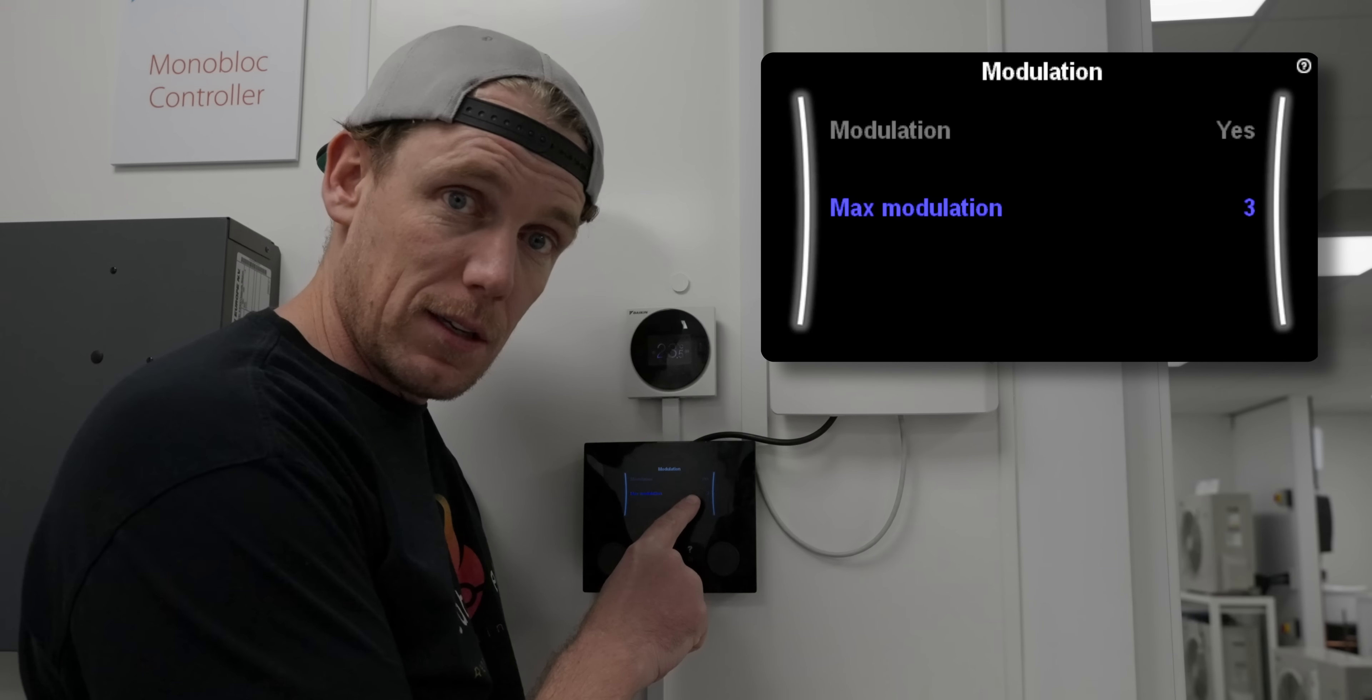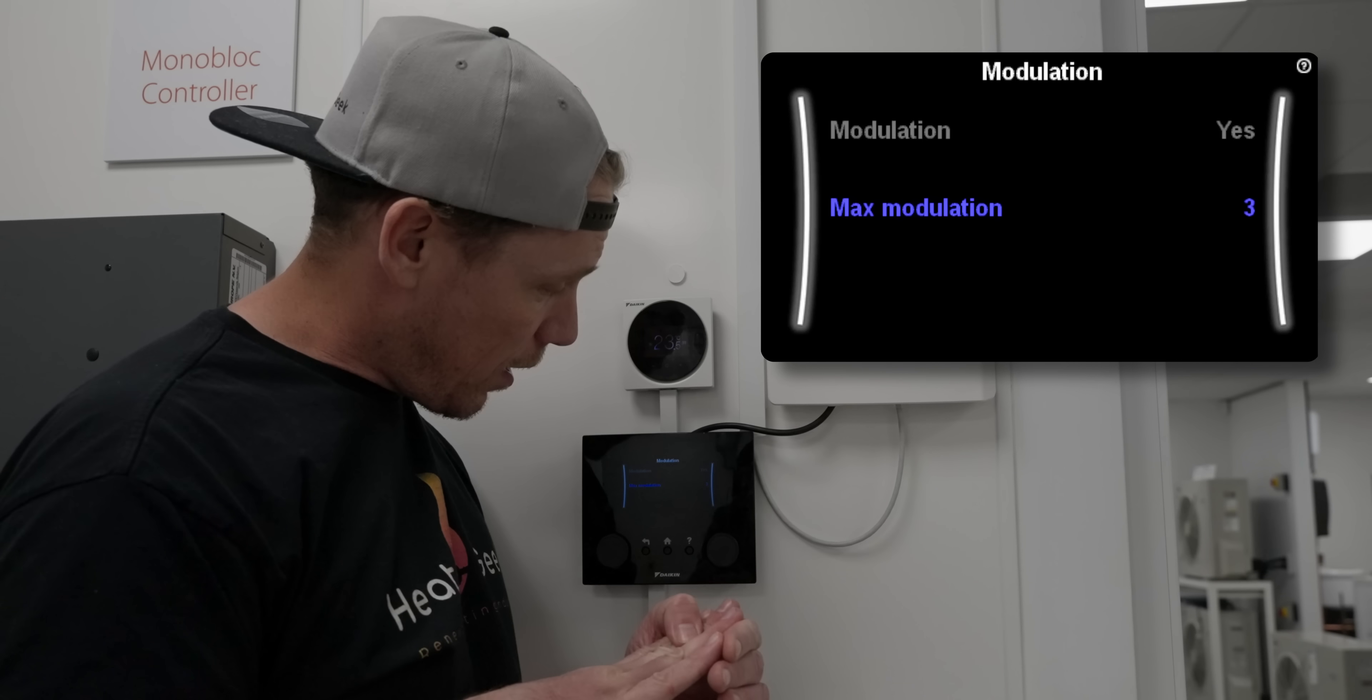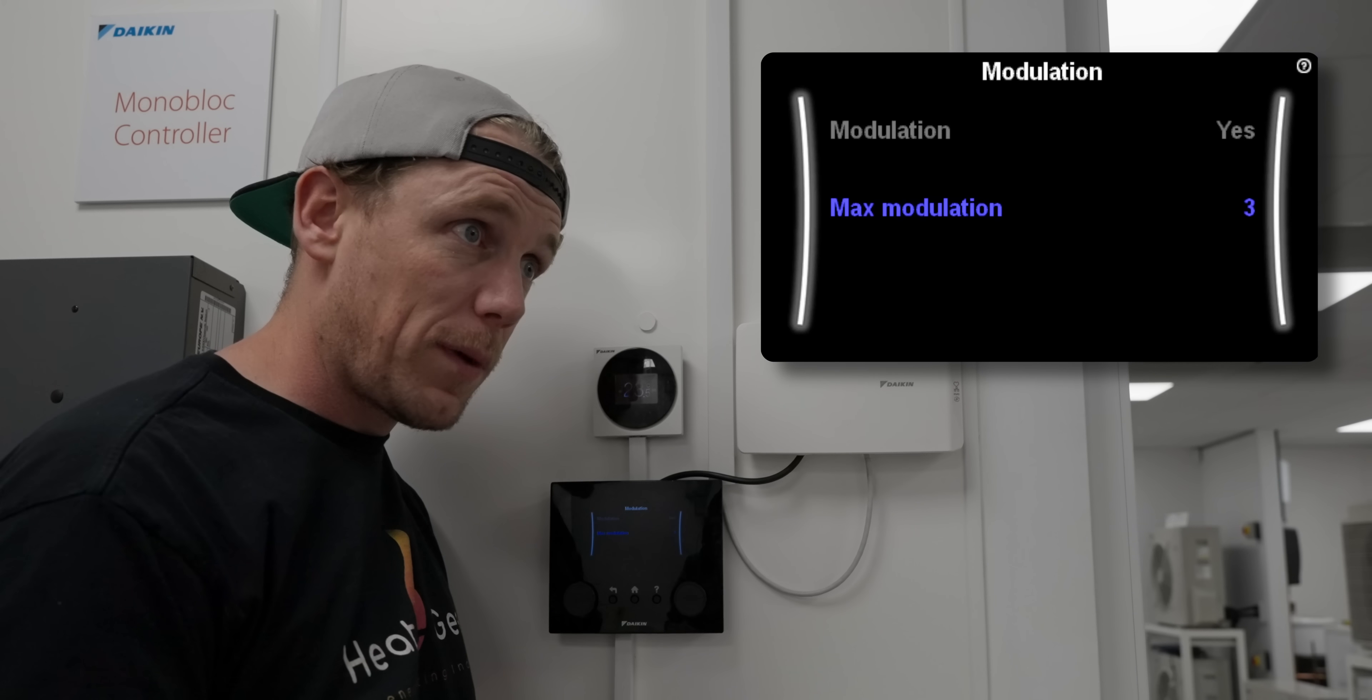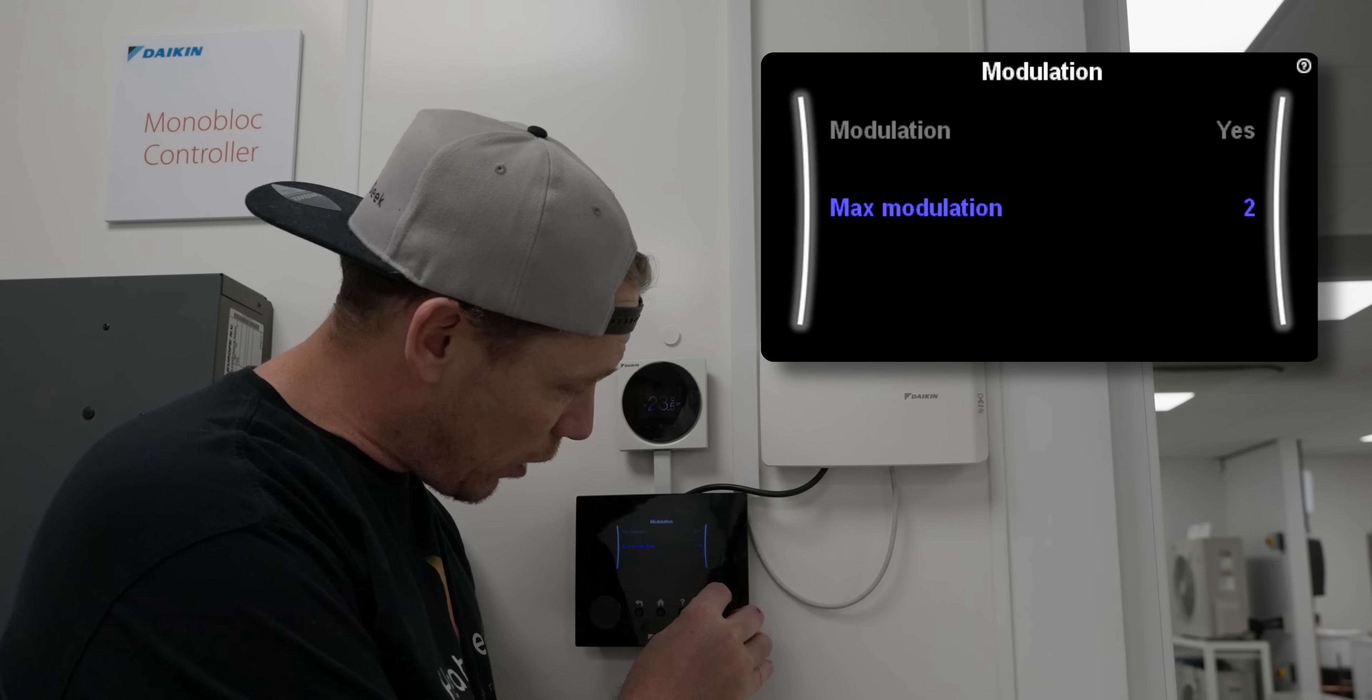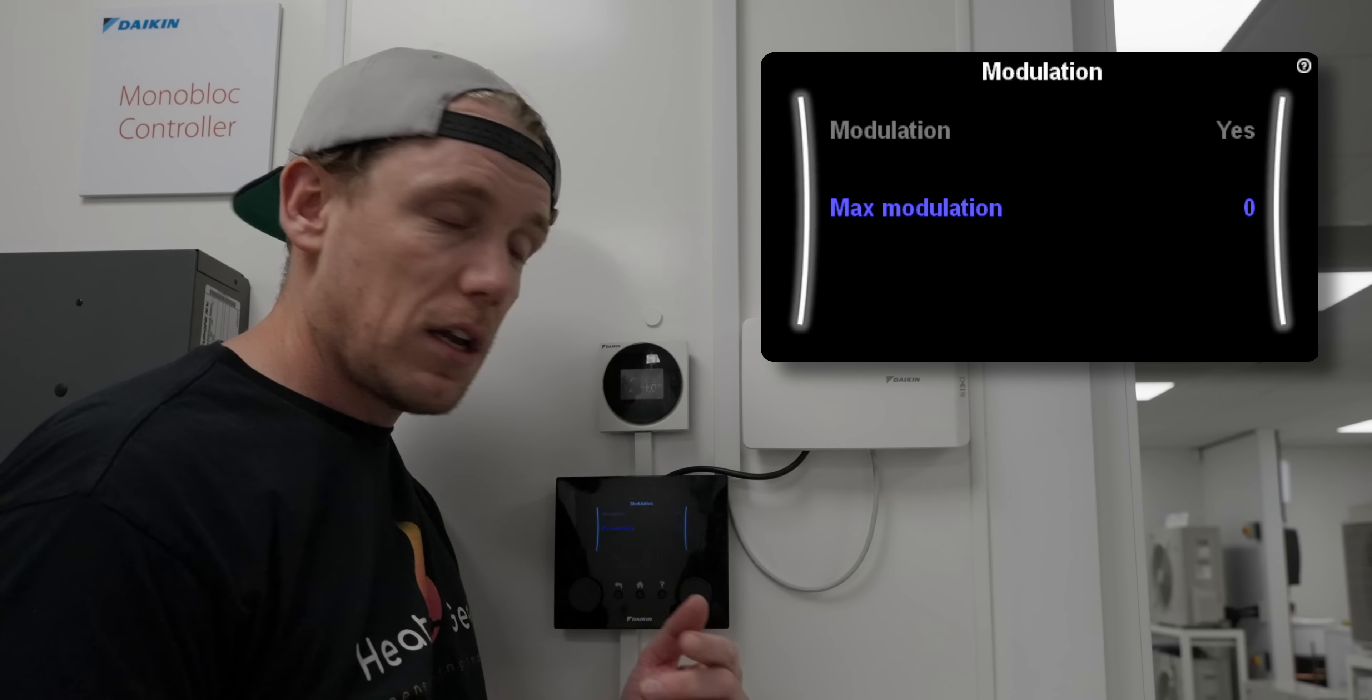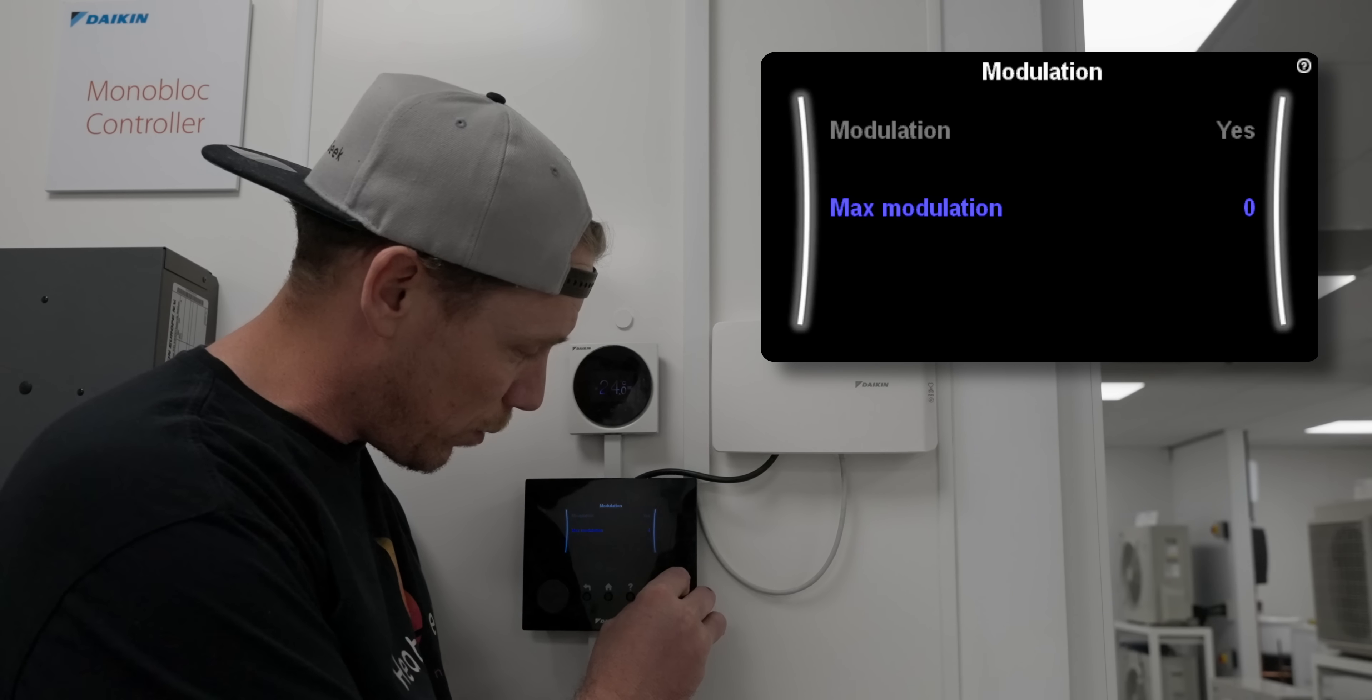What you want to do is for less responsive houses, so for older houses, higher heat loss, more thermal mass, underfloor heating, stuff like that, we want as close to zero as possible. For newer properties with radiators, low thermal mass, high solar gain for example, we want it as low as possible to zero, but you might have to do it higher, maybe four, five, six degrees.